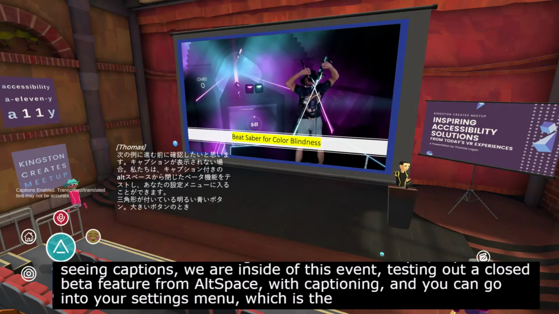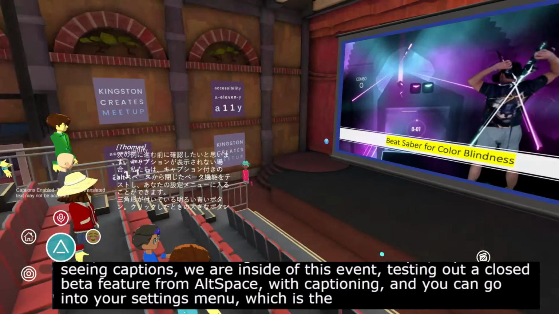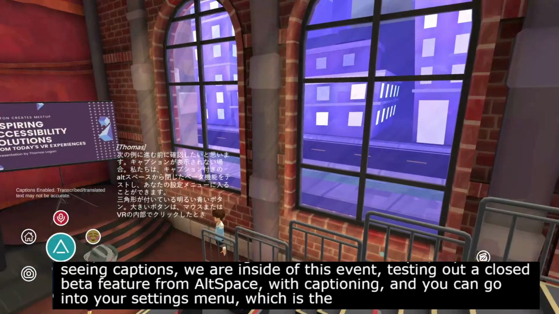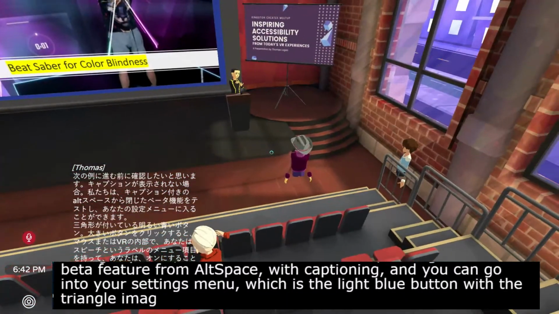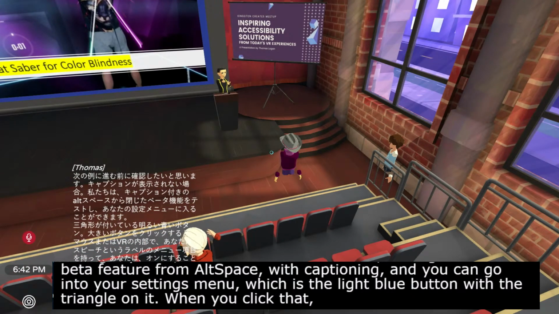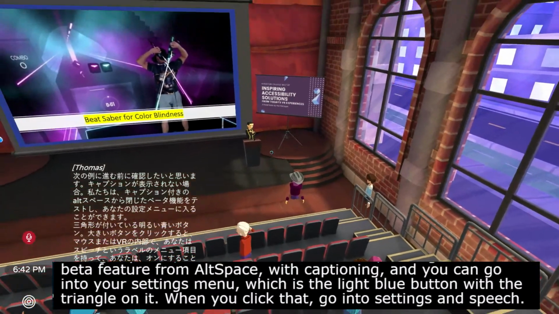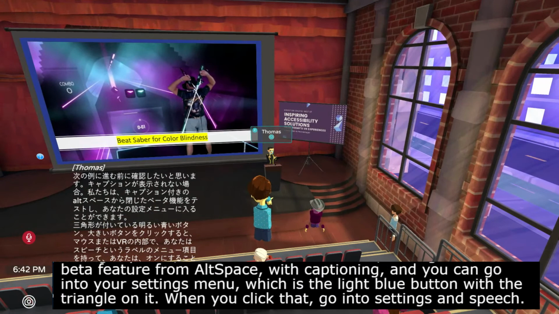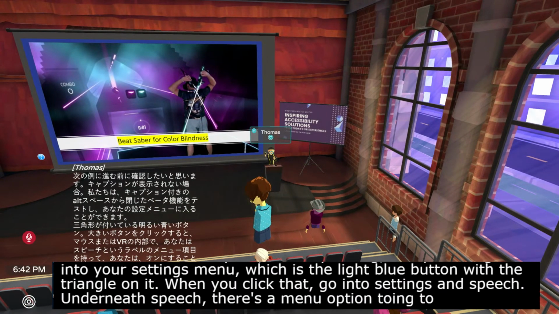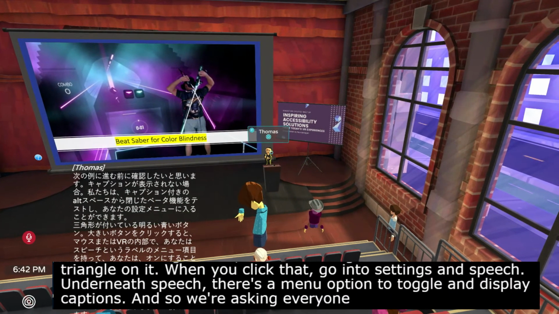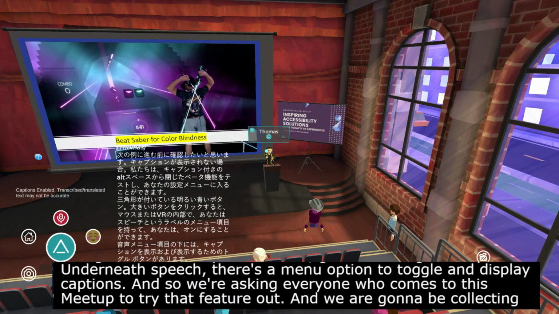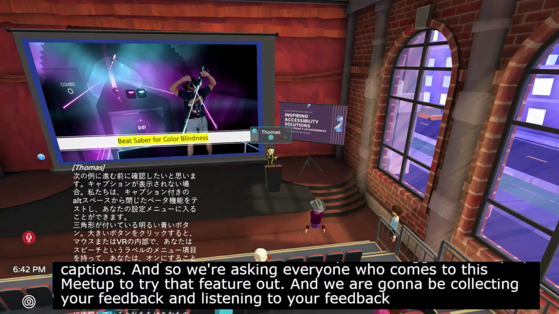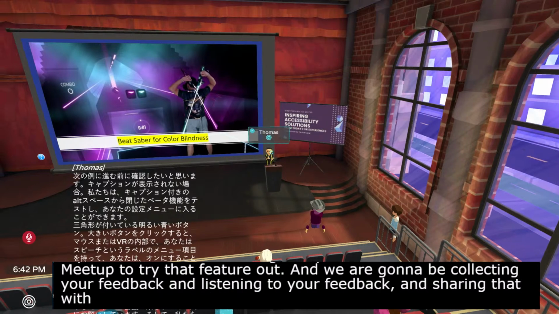When you click that with your mouse or inside of VR, you will have a menu item labeled speech, and underneath the speech menu item, there's a toggle button to display and show captions. And so we are asking everyone that comes to this meetup to try that feature out, and we are going to be collecting your feedback and sharing that with the people at AltSpace VR.